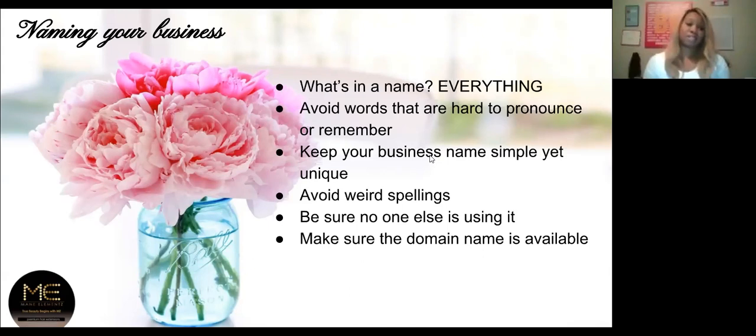Now, another example that I always use is that when I first started, there was someone that wanted to name her business simply Hair Business, but she was going to spell business B-U-S-S-I-N-E-S-S. So she was going to have the double S's in there, like that was cute and cool for business. But it just looked like she couldn't spell business. You thought that this was cute, and it's not. And I had to tell her that's not cute. You can't do that because people will think you can't spell. So we had to fix that, of course, for her, and let her know that.